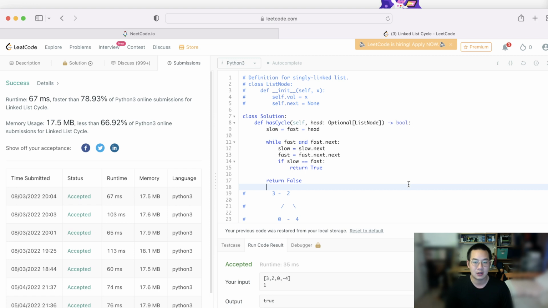This is called, I think, Floyd's cycle algorithm, or the slow and fast, the tortoise and the hare algorithm. So pretty interesting thing. If you've never seen it before, it'll be the first time you've seen it. And that is what makes things difficult: the first time you see something and understanding why it works.